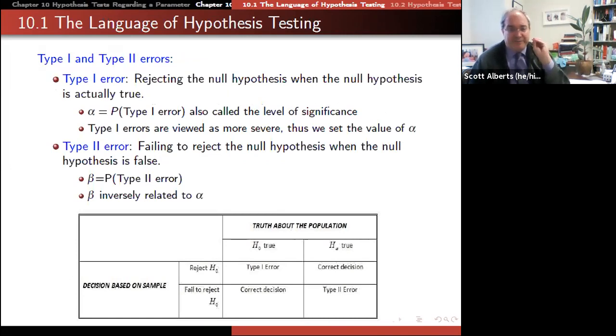Last thing in chapter 10.1, again, 10.2 we'll get into the actual calculation for means, 10.3 does proportions, you'll be not surprised to learn. And the idea is you can make this little truth table and say, is my data true or false? And what are we going to do about it? So the truth, really, real, real reality is that either the null hypothesis is true or the alternate hypothesis is true or the null hypothesis is false. And one of those is true. And then we have our data over here on the side. So either we reject the null hypothesis or we fail to reject the null hypothesis.